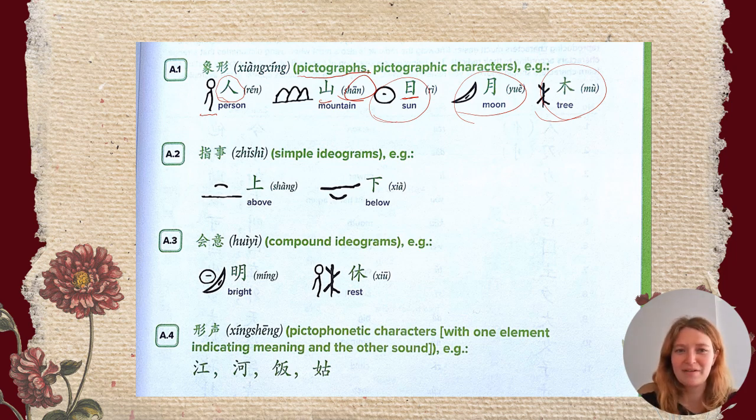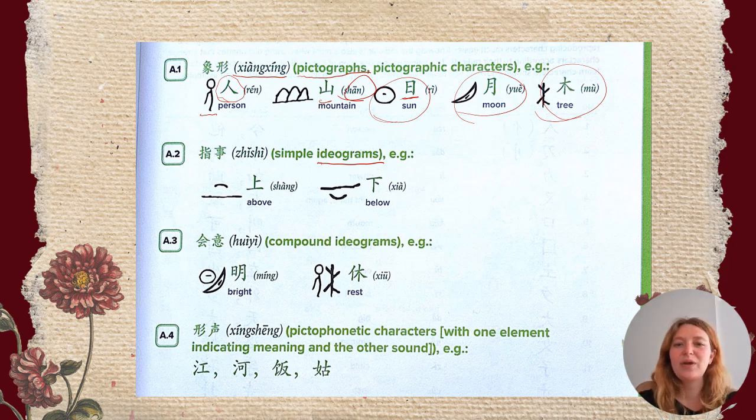So pictographs. That's the first classification of Chinese character. The second classification is ideograms, simple ideograms. And this is what I'm talking about. You don't have to remember 象形. You don't have to remember that that's what a pictograph is called, or even that this is a pictograph. You just have to know the idea. So ideograms.